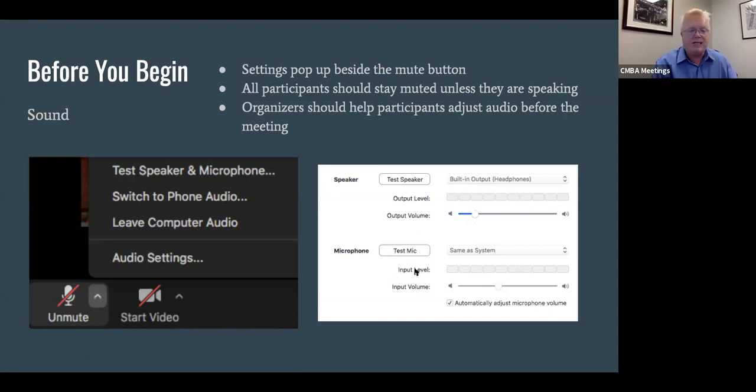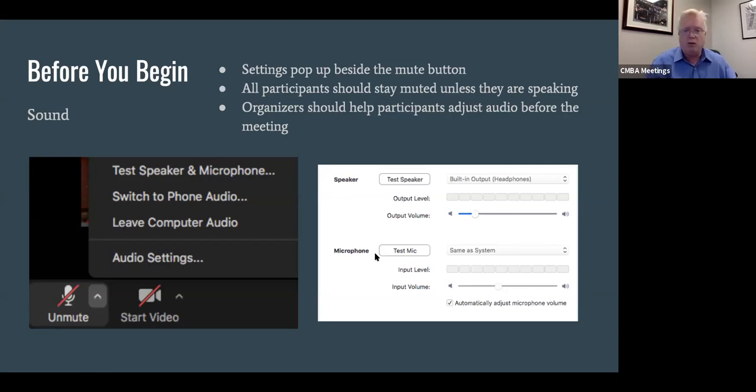However, if somebody says, hey, we can't hear you, that's where you go, audio settings, and you would turn up your audio. Output volume, if you can't hear them, likewise, you can turn up your output volume. This is best used when you're first setting up for Zoom, so you can test your mic, test your speaker. The Zoom setup process when you install the app really does a pretty good job of walking you through all of that. But I wanted to show you those are the audio settings, and it is important that you have good audio as well as video.